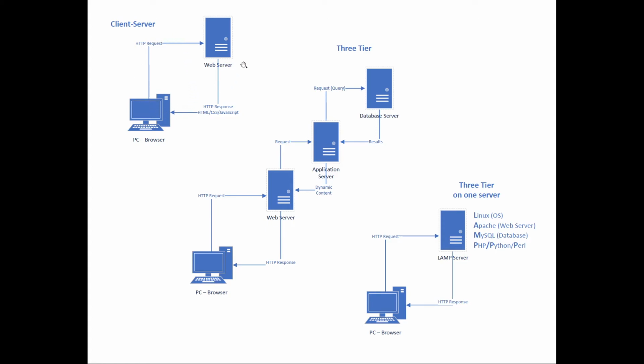Now let's break this down into a three-tier model. In a full-blown web application, our PC, browser, and web server part is still there. So that's our presentation tier that we talked about. So you might make a request from the browser, and it gets sent to the web server, and the web server says, hey, I need some dynamic content for that. I need some information, some calculations. An application needs to run to generate this content.